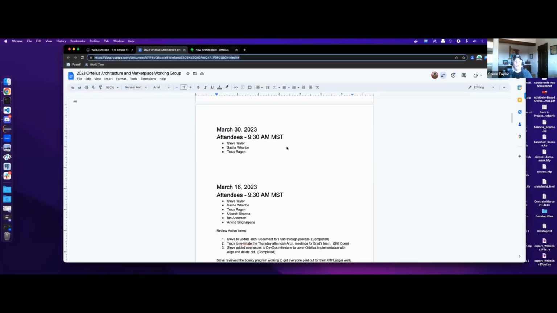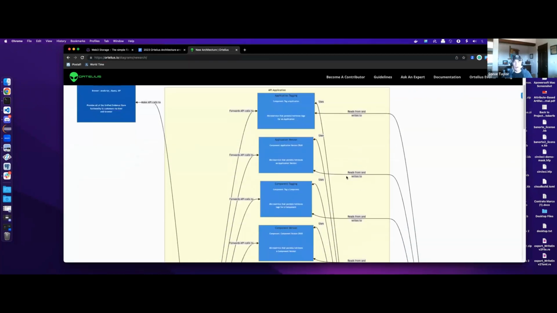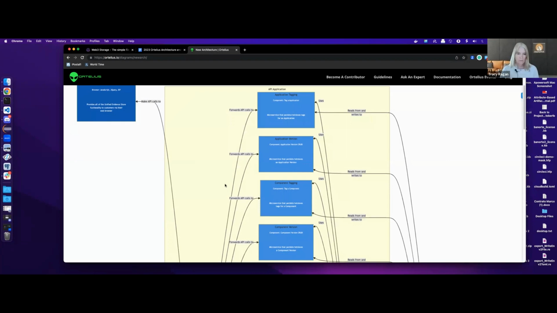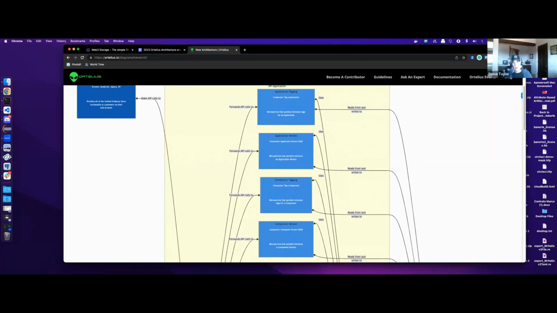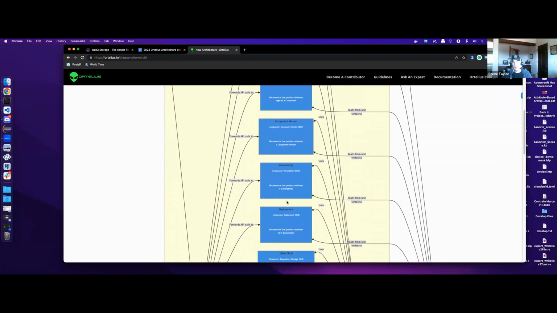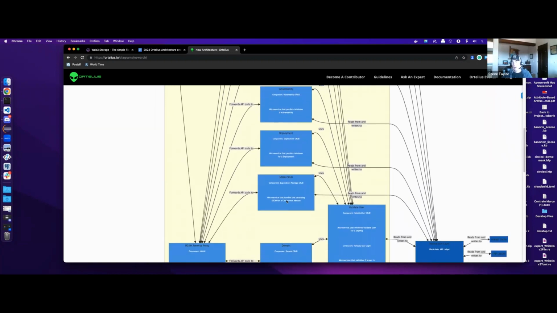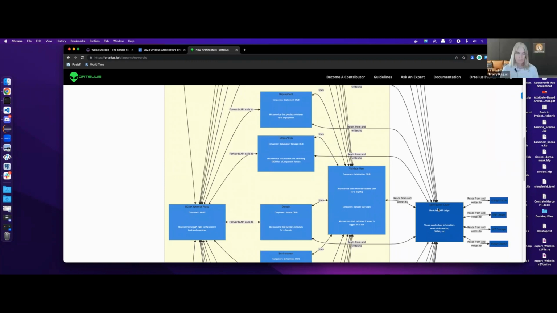So one of the things that we have, this is our new architecture diagram. All the ones in the middle here, the blue boxes, are the microservices, and they're going to be talking to the database abstraction layer. This connection between the microservice and the database abstraction layer is right now a Python function call that we make. So it's not really like another microservice that we need to call.